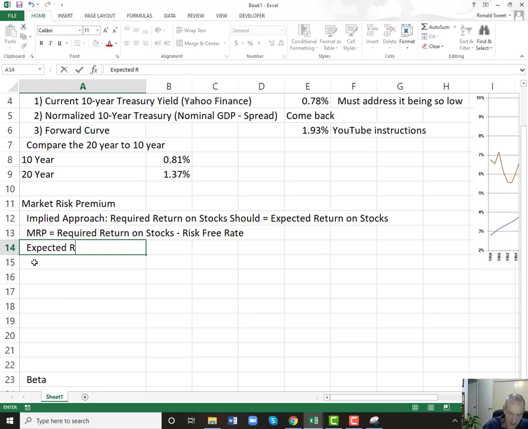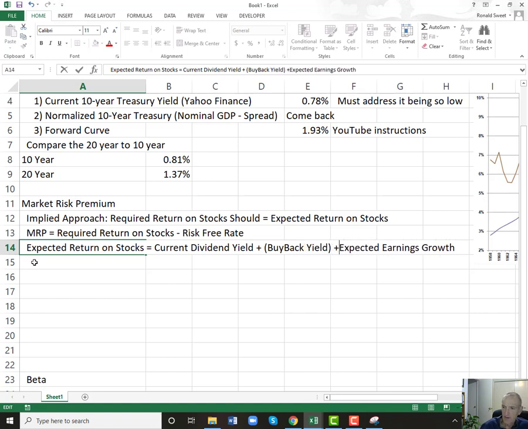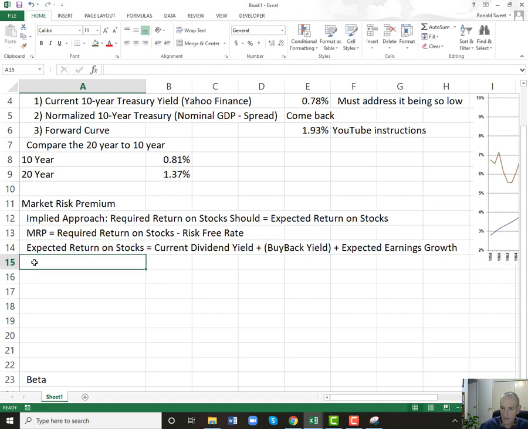And so what we have to do is substitute an expected return on stocks, which is possible. The expected return on stocks equals the current dividend yield plus expected earnings growth. And you might add one other thing to this, and that's the buyback yield. We'll talk briefly about that. I actually encourage you to put the buyback yield in because it will give you much better valuations when you value this stock. So the expected return on stocks is the current dividend yield, maybe an adjustment for buybacks because firms are buying back more of their stocks now than they have in the past, and then you add expected earnings growth.